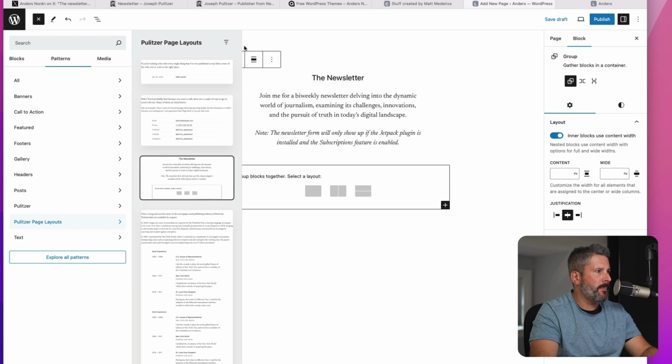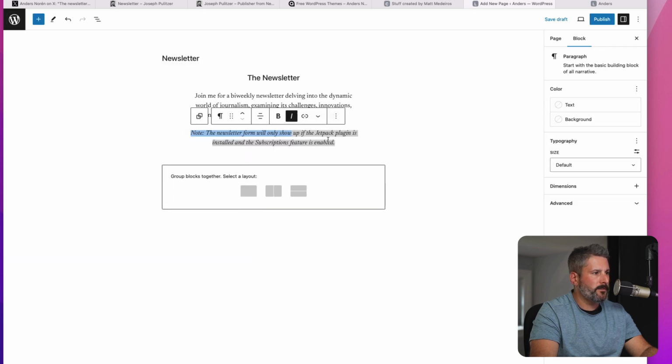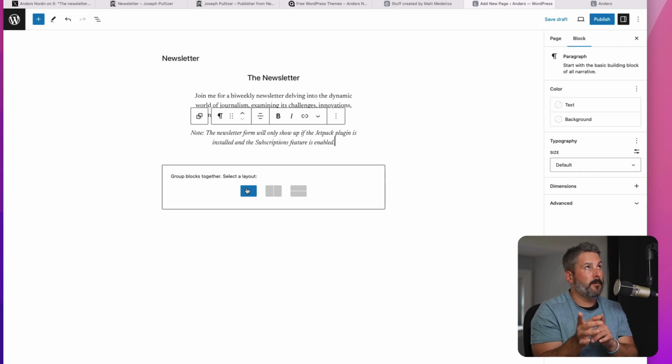So we'll click that and add that from the Pulitzer page layout section. What I really like, this is very inside baseball and very nuanced, but just an attention to detail. He has a group block for you to immediately select and put your newsletter block into. Now, this is either a happy mistake, where because Jetpack wasn't there, it's loading this group block, or it's because he was putting Jetpack into the group block for styling. Otherwise, very, very nice touch to detail.